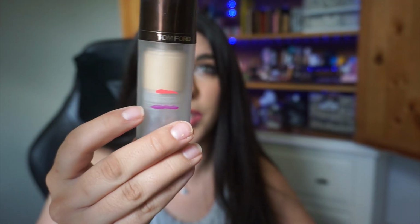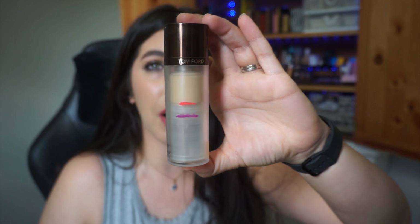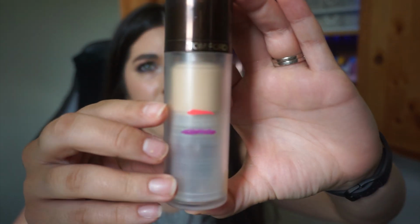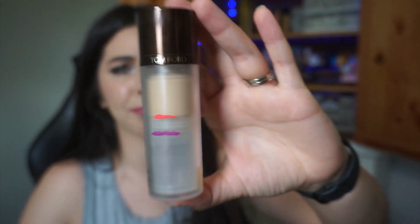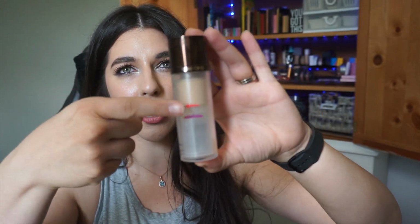So when we rolled it into the project, we were about halfway used up with the product, and now we made a good sizable amount of progress. So I would say that's about a centimeter, maybe. Is that a centimeter? I don't know. It's about the width of my finger. I don't know how to describe that. So I think this is going to last me about 2 more months, and then it will be gone.